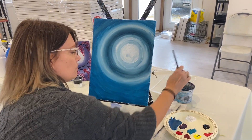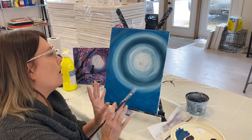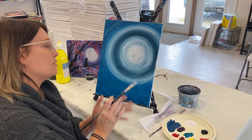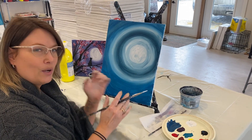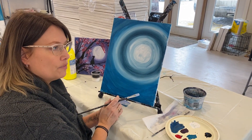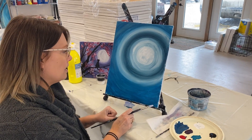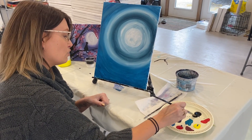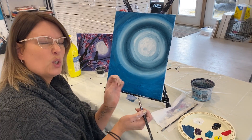For some of you, you might want to switch to your small brush for the branches. I'm going to stick with my large brush for the big limbs and probably go to my small brush for the little tiny ones after. A couple of common mistakes people make: number one is they make the branch too thick and forget it's got to get thinner and thinner. You want to start thicker closest to where the tree is and get thinner the further out you get. I'm going to show you a little trick. Make sure you have lots of paint on your brush — if you don't, you'll have to push hard and things get thick.